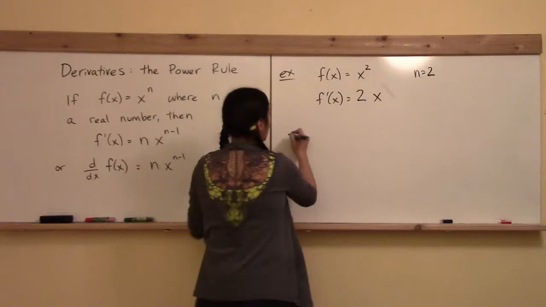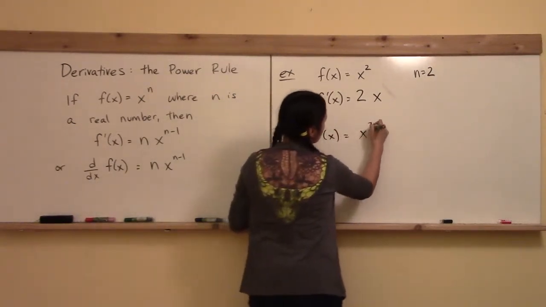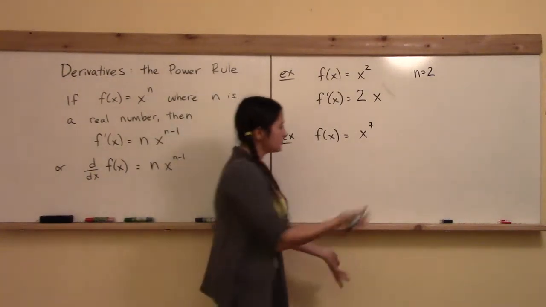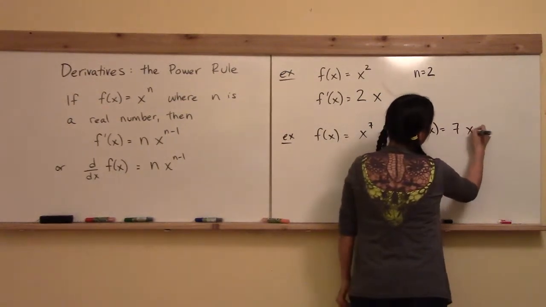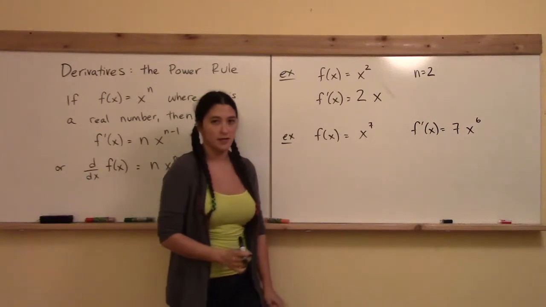Okay, so let's try that a couple more times. Let's say what if I have f of x is equal to x to the 7. What's the derivative of x to the 7? That's right, you're just going to go ahead and take the 7 and bring it down in front, and then you'll do x, and then it'll be to the 6th power, because 6 is 1 less than 7.